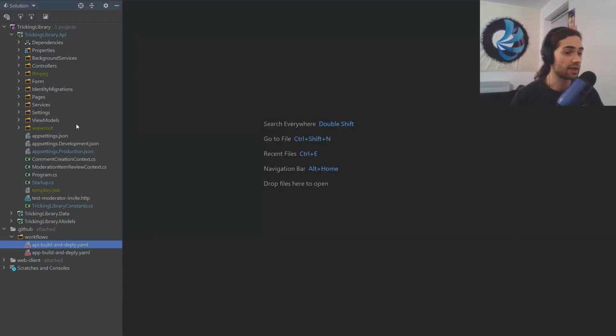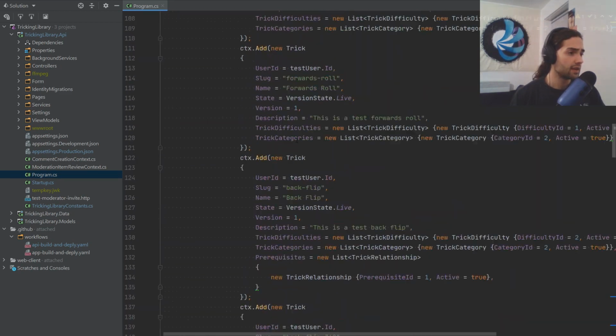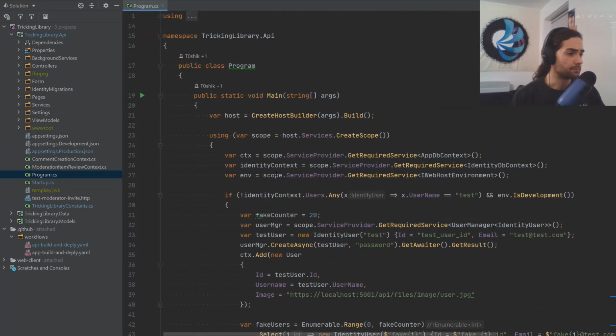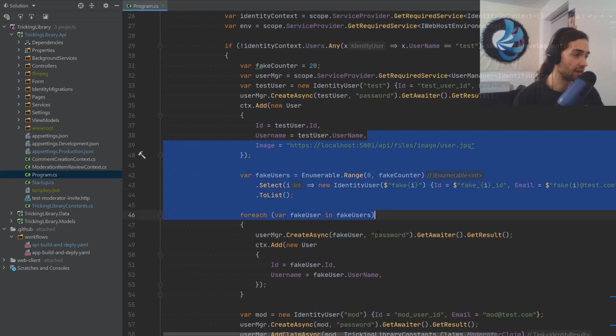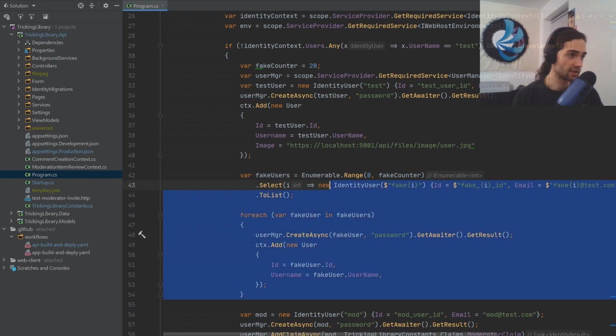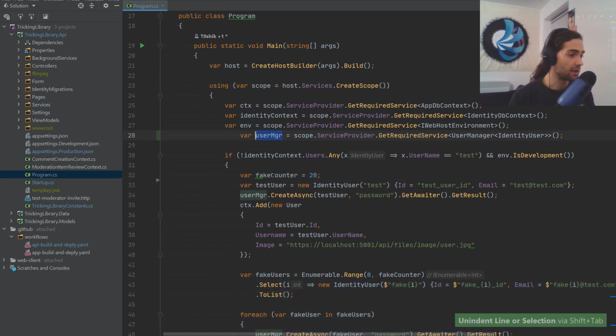Let's close that. Specifically, why I wanted to add an admin password is right here where we do a test for the test user. When we go into production, we don't want to be seeding all of this stuff. We're not going to have any of these default videos or anything like that. This is purely test data. So when we go live, I just want to see the admin user. Okay, so we're going to need the user manager to be outside of here.